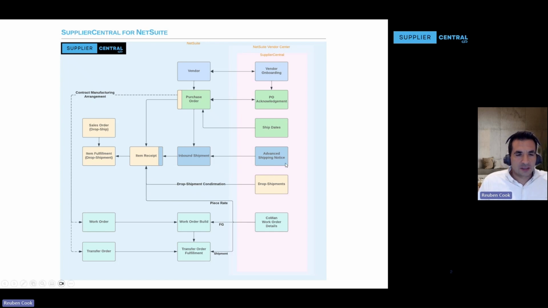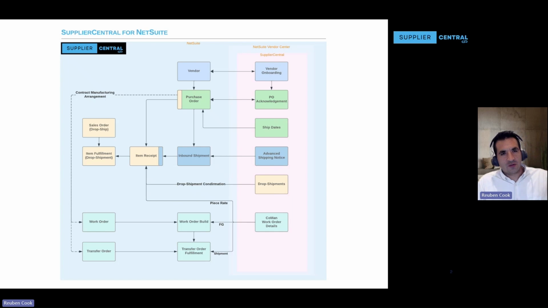Advanced shipping notices may be entered through the portal that become inbound shipments in NetSuite. Drop shipments from your suppliers to ship your goods to your customers on your behalf. And it includes a full set of features to manage the entirety of the contract manufacturing experience, all within Supplier Central.